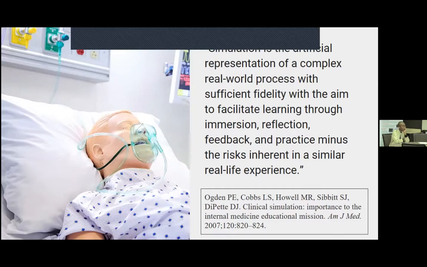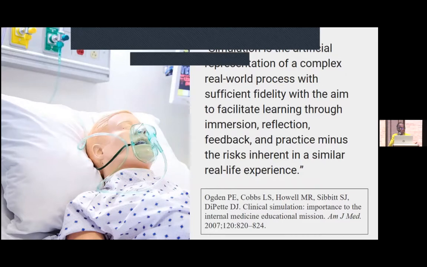The other thing that one has to talk about is fidelity. And fidelity simply asks how real is it? How close are you to what is real? Because the person going through the simulation scenario has to really be able to envision themselves and therefore respond appropriately. So you're not asking them to suspend disbelief, with too many elements that are not corresponding to what they're exposed to, so that they find it difficult to act appropriately.